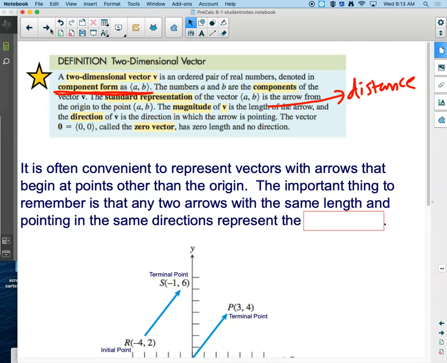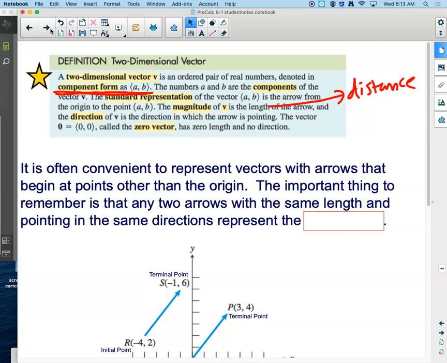So that's where the trig comes in, where we try to say from our positive x-axis, what are we talking about for this angle? How much is it? And the vector ⟨0, 0⟩, which is component form 0, 0, is called the zero vector. It doesn't have any length or direction. That's one of those things that has to be there in order for everything that we know about vectors to work. There has to be a ⟨0, 0⟩ vector.